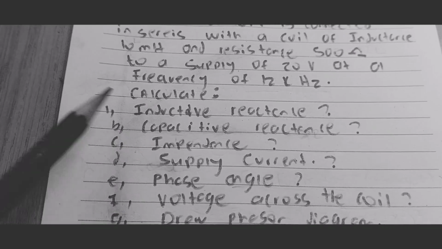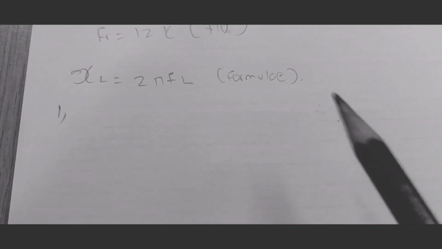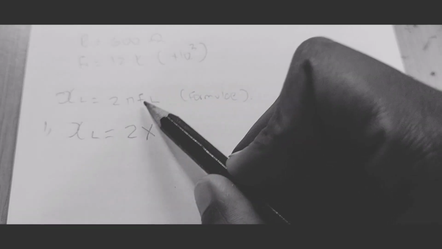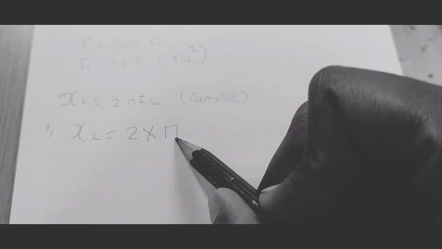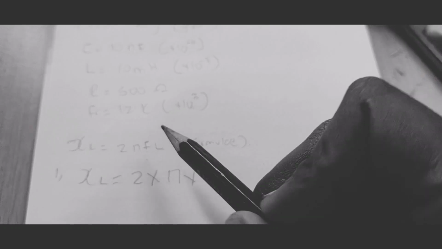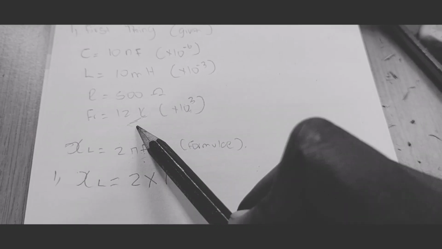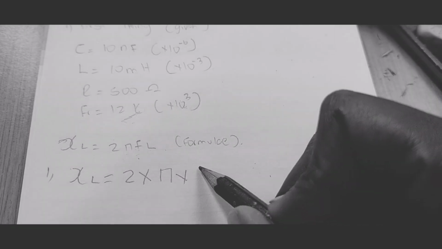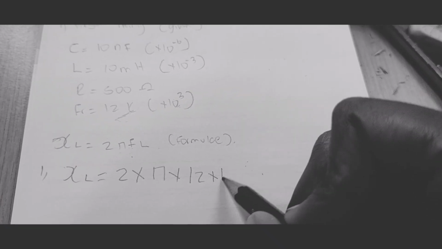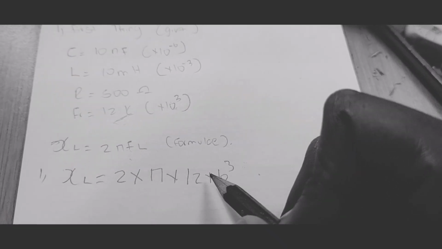So now we calculate the inductive reactance, guys, and this is the formula which will be given in the exams. You just have to know how to apply the formula. So let's calculate the inductive reactance, guys. So we say XL will be equal to 2 times pi times frequency f, in which they gave us a frequency which they said is 12 times 10 to the power of 3. Remember 12k, k stands for 10 to the power of positive 3, right?